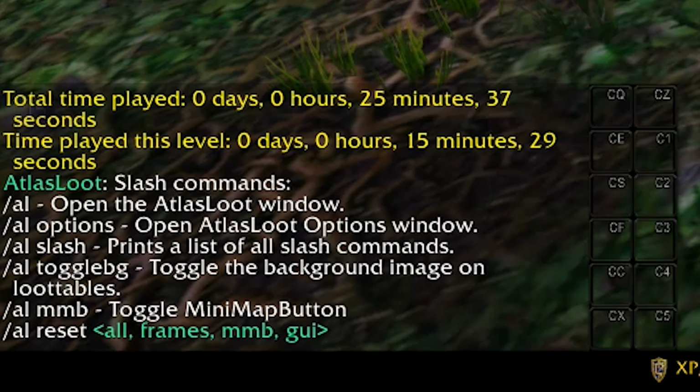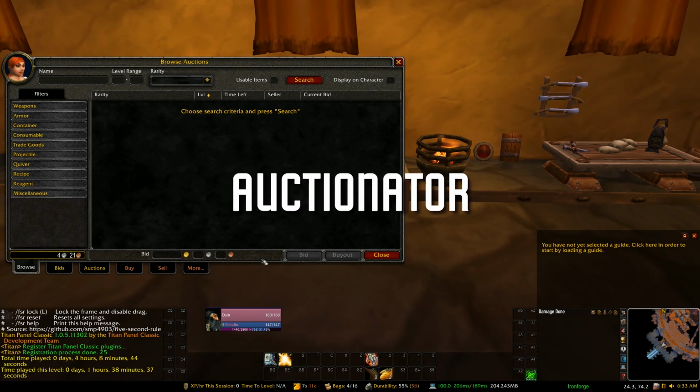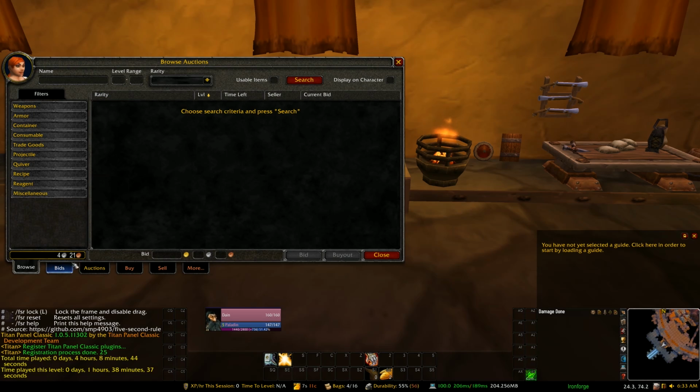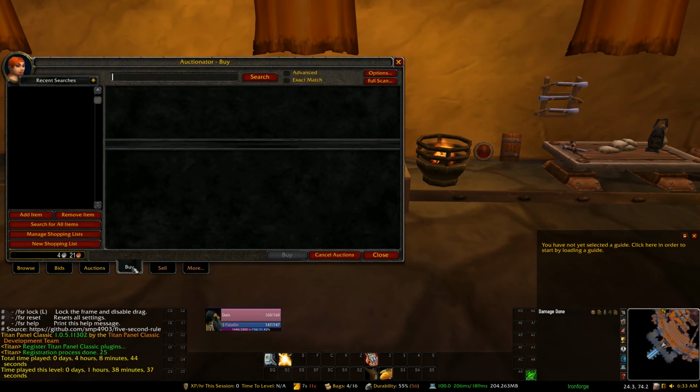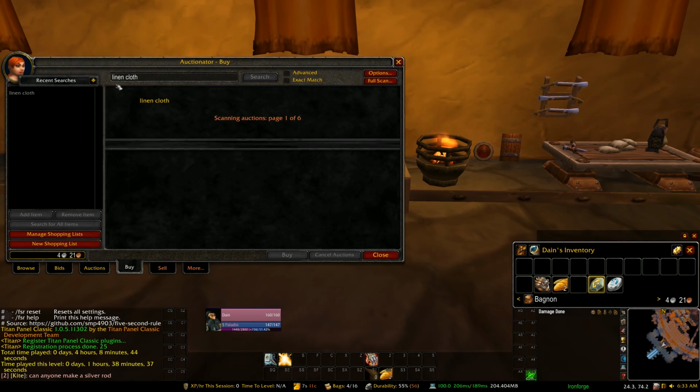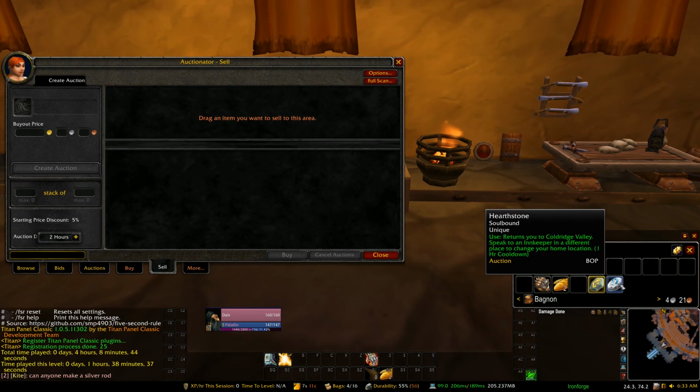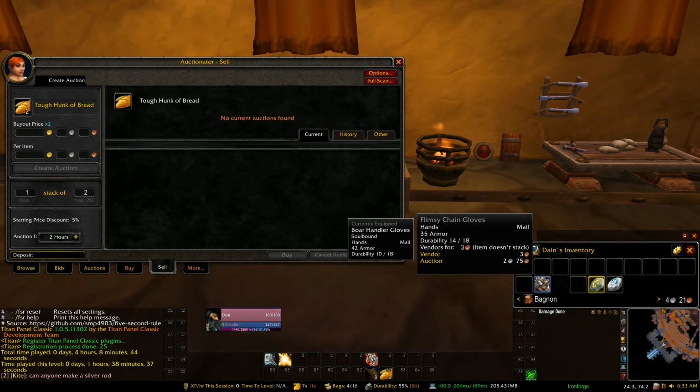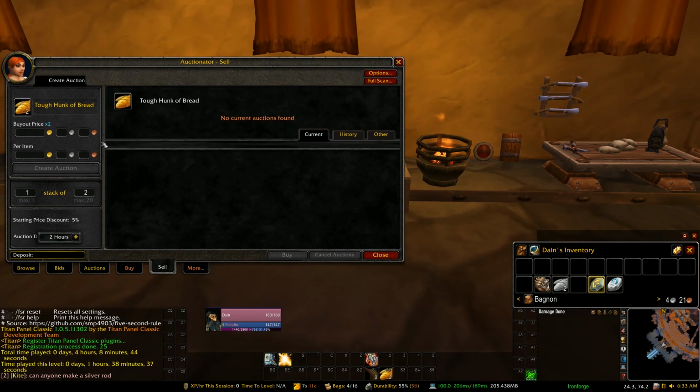Auctionator is a great add-on as it shares the Blizzard UI with its own. You can choose which one to use, but I found that it's pretty intuitive to use this Auctionator add-on. You just search for the items you want in the buy tab. If you ever wanted to sell something in the sell tab for Auctionator, you just go to the item that you want to sell and alt left click it. It'll go directly into the Auctionator window. The add-on will scan the auction house and give you a perfect undercutted price for that item.